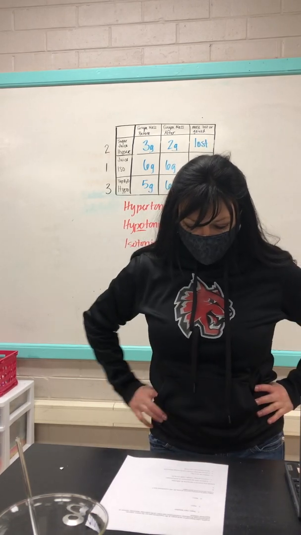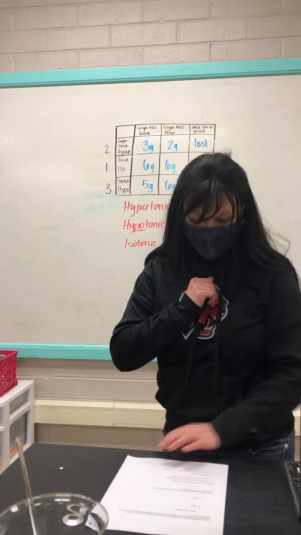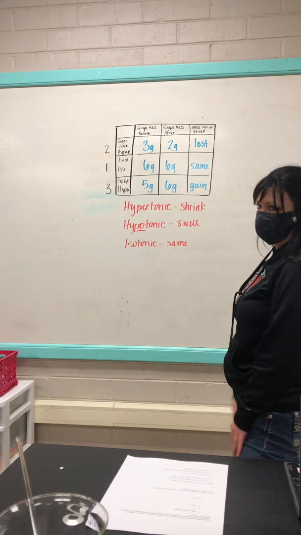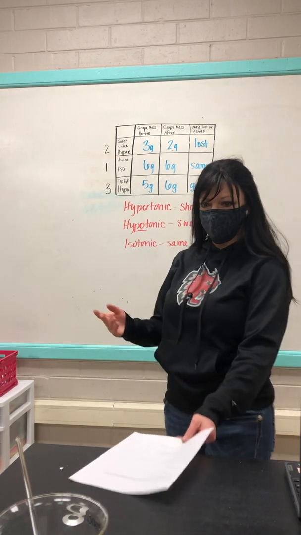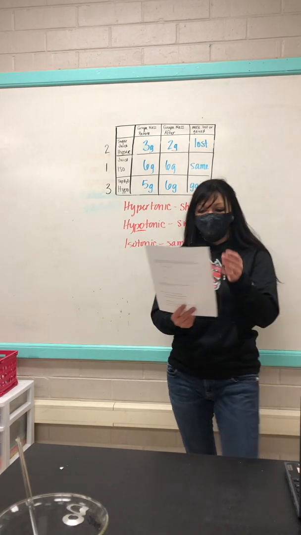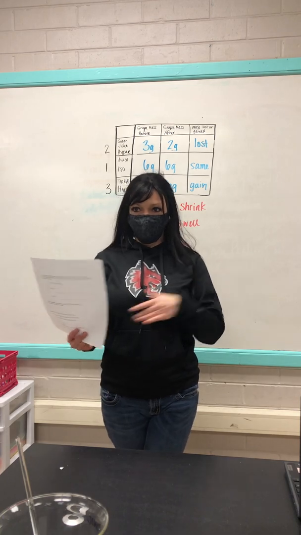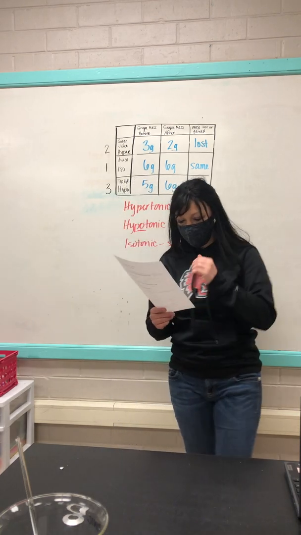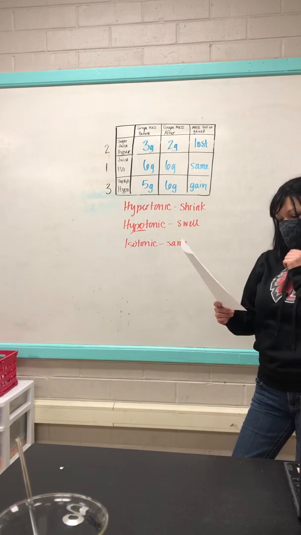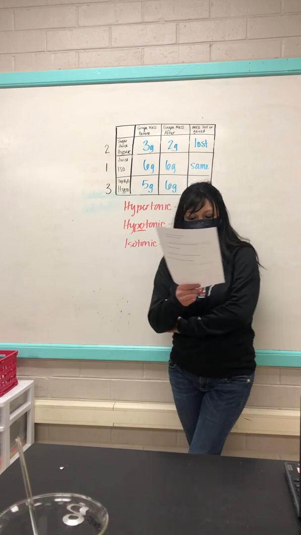The next one says, what could be a potential source of error for this experiment? I've given you a bunch of different reasons why it could have messed up, so any of those that I've already talked about. And then the next ones, it's okay if you have to look these up, or it's okay if you think about them and just come up with an answer. Explain how osmosis is involved in the following: a grocery store spraying water on fresh produce.